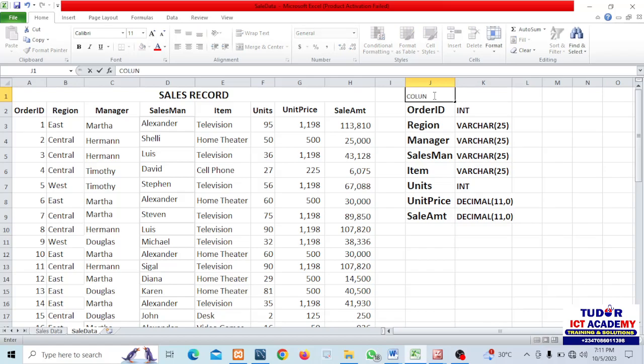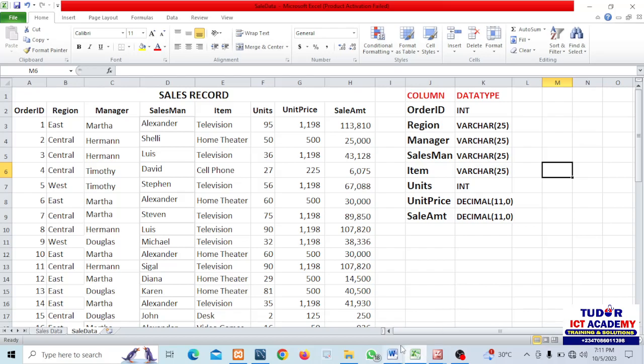So now we have decided that these are the different columns we're going to have, and each of these columns will have this data type. Please, it's very important you decide this, as it's going to help you in the process of designing the database. You must know each column and their data type. Which column will have which data type? You have to write this down before you start designing the database, else you're going to get yourself confused.